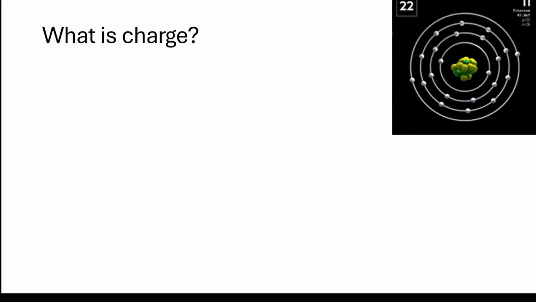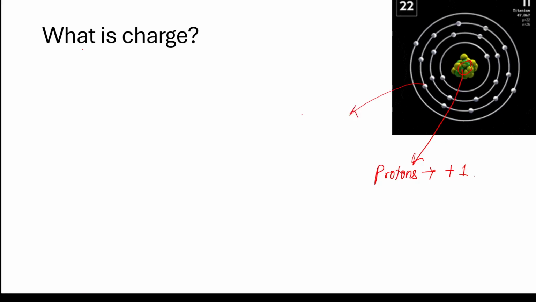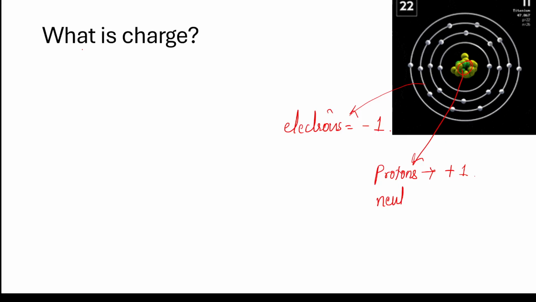We know that an atom is, so this is a model of an atom. This part is the nucleus, which has positive charge, which is protons. So protons carry positive charge. Relative to electrons, the charge of a proton is +1, and then outside the nucleus, the atom carries negative charge, which is electrons. So this is where the charge comes from. Relative to each other, electron is -1 and proton is +1, and neutrons in an atom carry no charge. So this is where the charge comes into existence.